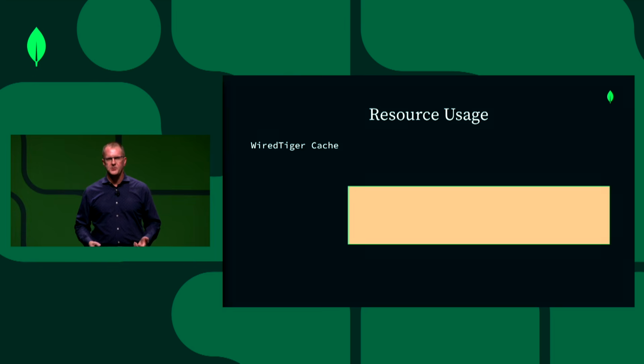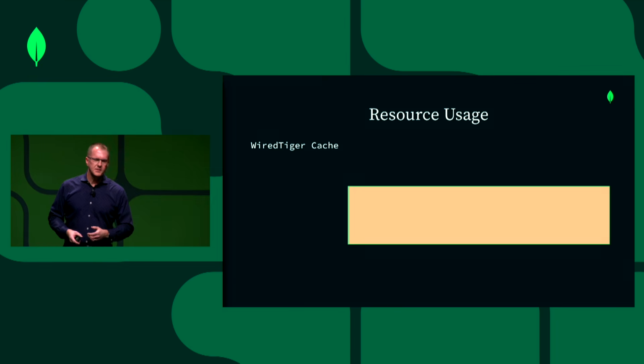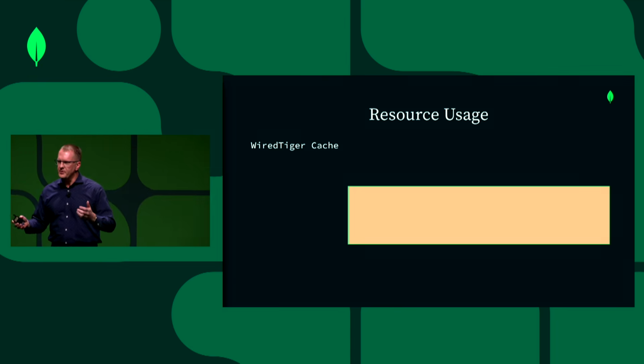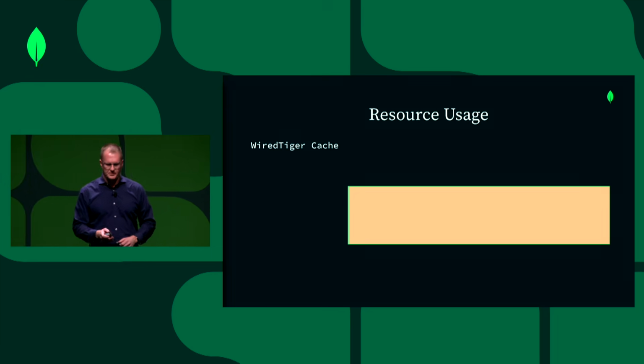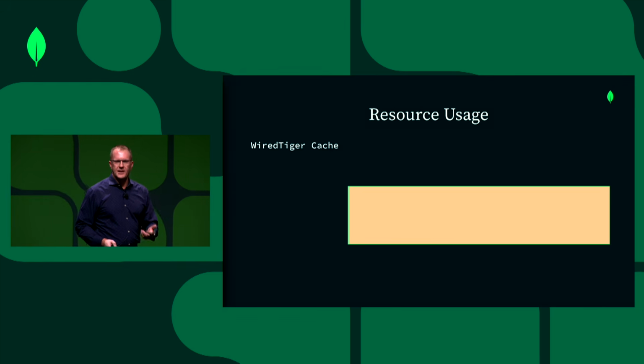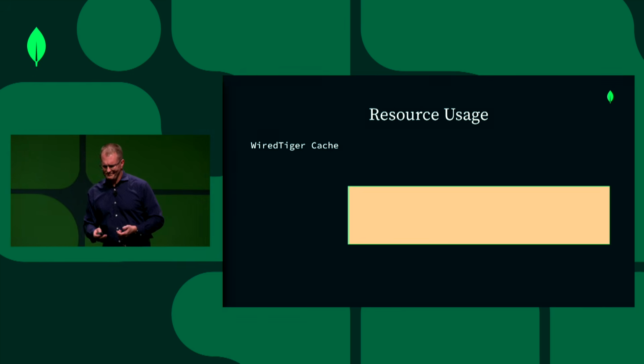So the MongoDB storage engine is called WiredTiger. It uses database RAM, server RAM, and it typically reserves about half of the server RAM for its own cache. So if you have a 32 gig RAM server and you deploy MongoDB on it, you get 16 gigs of cache available. And in that WiredTiger cache, if we do a collection scan, we got a little bit of a problem.